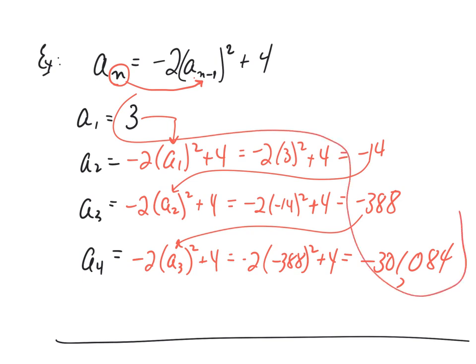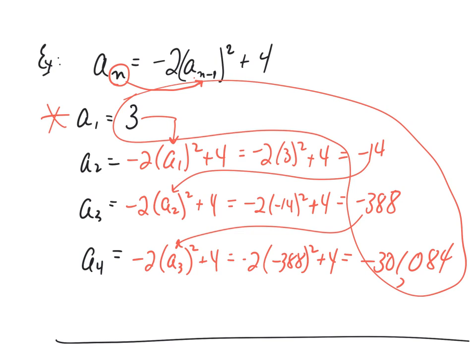And we have the first 4. It's kind of hard to circle them up, but we've got the first 4. The first one was given to us. You'll see that in your assignment. The first one, at least, always has to be given to us. And then we can get the next ones, always using the previous terms to get the next term. So the fifth term, if I were to go one more, would require me to use the fourth term. The sixth would require me to use the fifth, and so on.